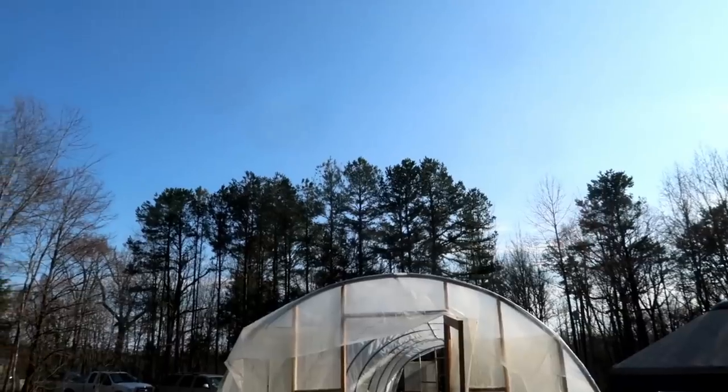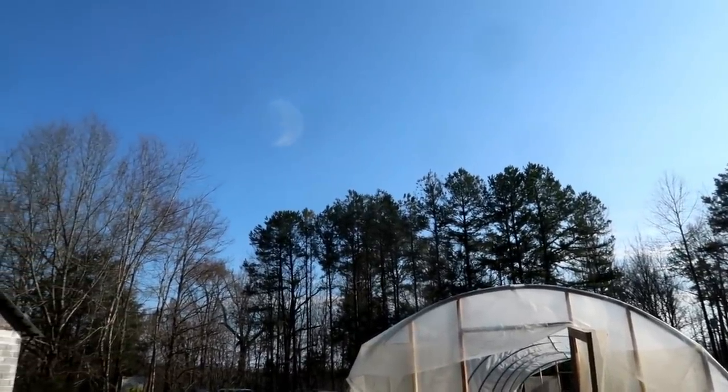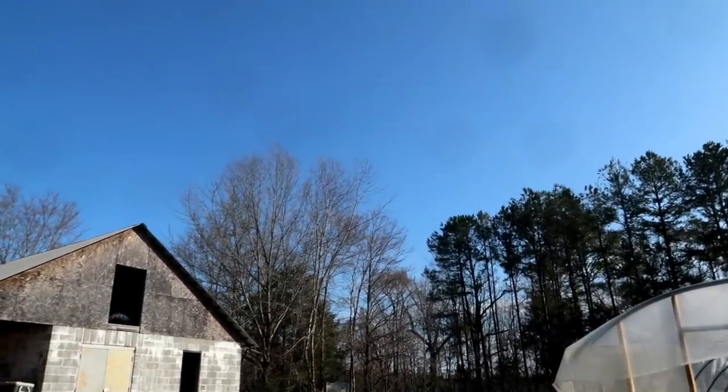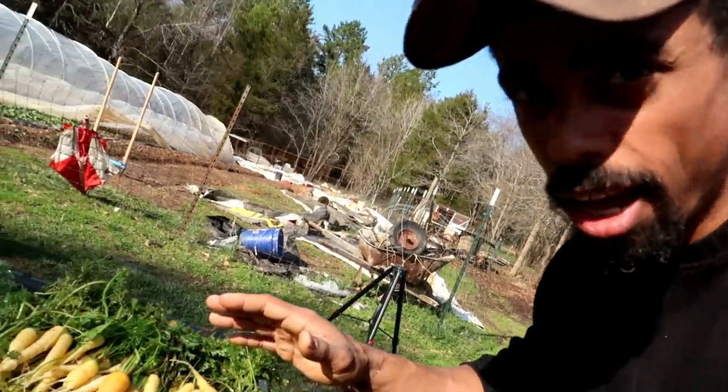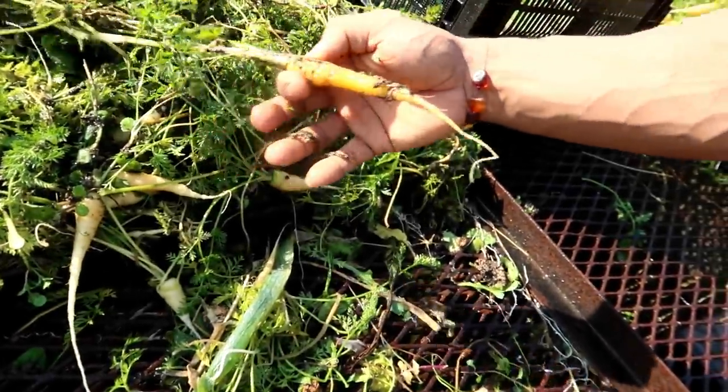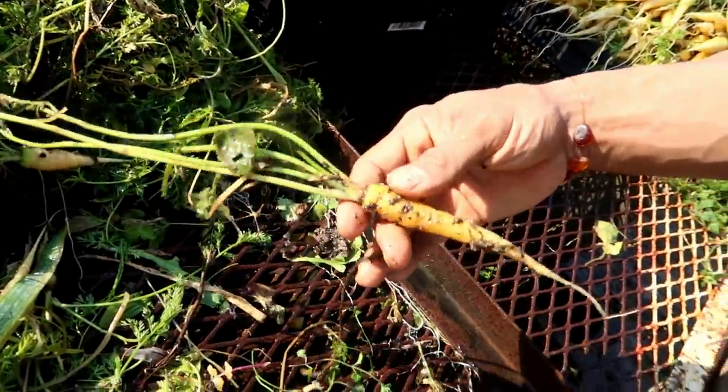Wow, and look at there, the sky is almost completely clear now. Don't have to worry about rain anymore today, thankfully. And I'm making a lot of progress with the carrots here. However, I'm reminded once again of another reason why I don't like harvesting carrots when it is muddy and wet. Because in addition to it being hard to get the soil off when you're harvesting them, it's also hard to get it off when you're trying to clean them off. It's like things just stick to them all around. It's just not fun to deal with. But like I said, I'm almost done.